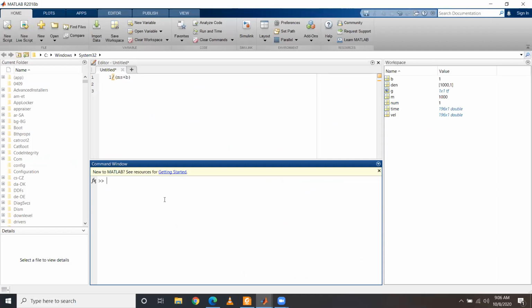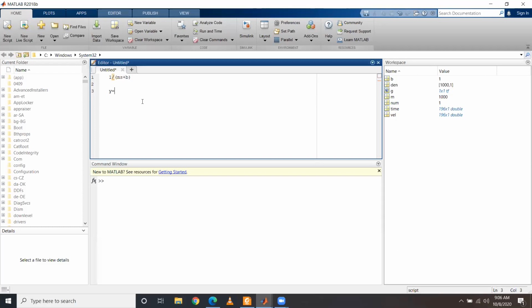So function handle. So in MATLAB, how do you write functions? Make a new file, name the function same as the file name, then write the function definitions inside using the variables and whatnot, right? Yes, sir. You can also write simple functions using function handle. So suppose we want to write a function called y equal to x square plus 5.